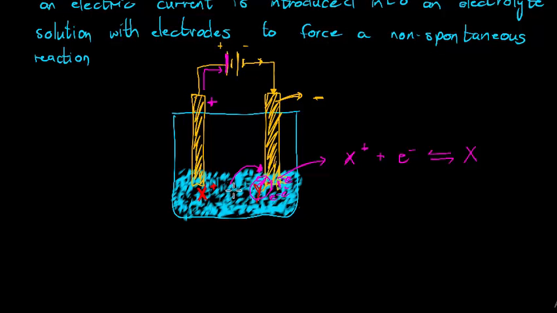The positively charged electrode collects the negative ions. So the negative ions are joining to this side, and what happens here is that the negatively charged ion is donating its electrons to this electrode. So it's losing electrons, and therefore it is producing Y substance. Now this could be a gas, or it could be a solid. Now if it was a gas, then we would see little bubbles forming.